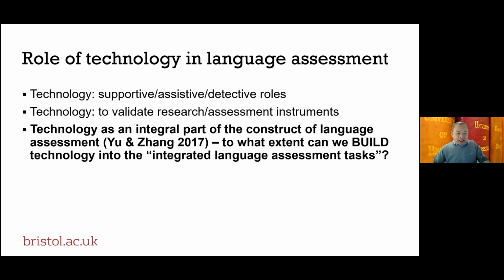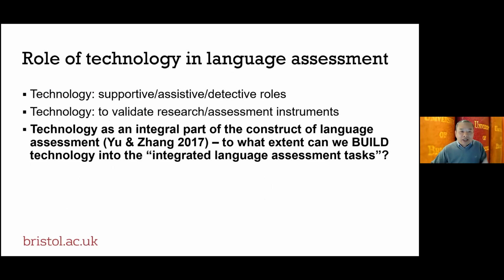In terms of the role of technology in language assessment, we have seen technology being used in different roles, for example, supportive roles, assistive roles, or more recently as a detective. And technology can be used to validate research and assessment instruments. Vahid did a wonderful presentation the other day on four different kinds of new tools we might be able to use.